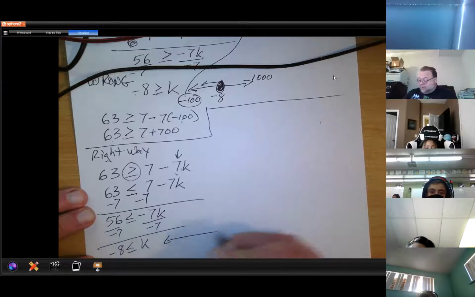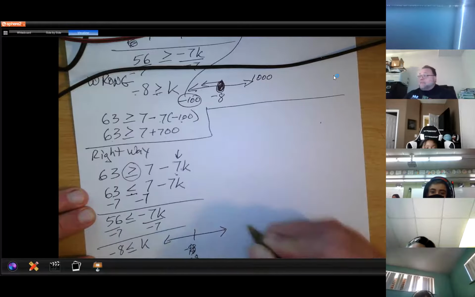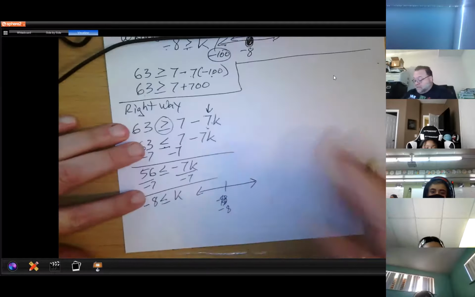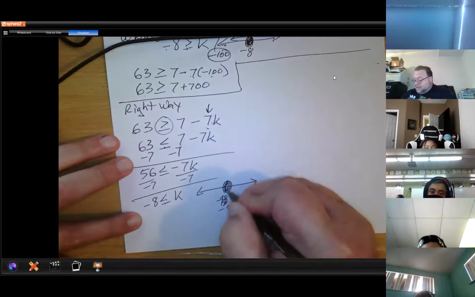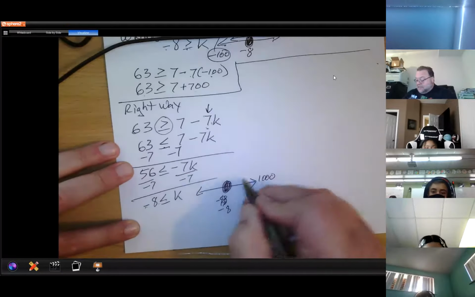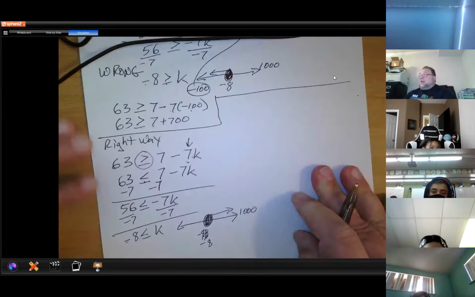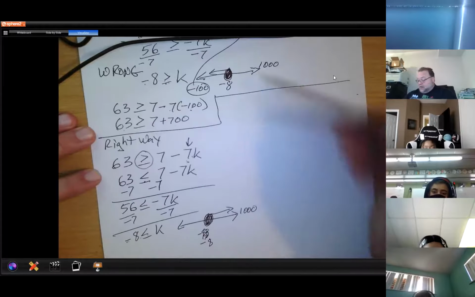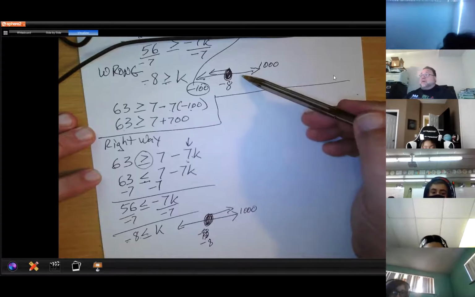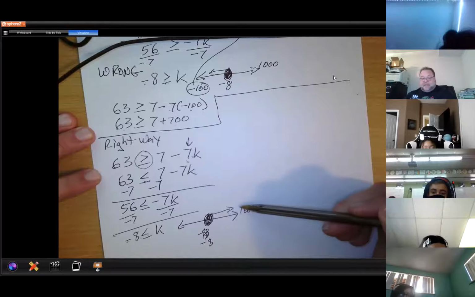So when I go ahead and graph that, it's just 8. Sorry, -8. Let's get that camera. When I circle it, I fill it in, I do my 1,000. Is -8 less than 1,000? Yes. And so you see now that because I flipped it, the arrow is going the opposite direction, isn't it? When I didn't flip it, it went towards the negatives. And when I flipped it, now it goes towards the positives.